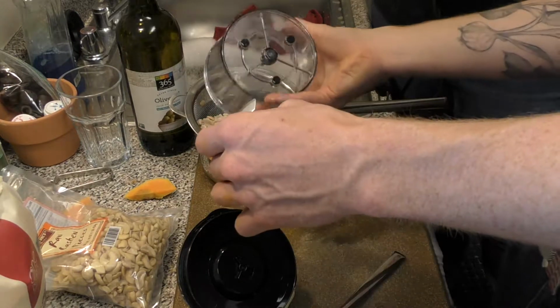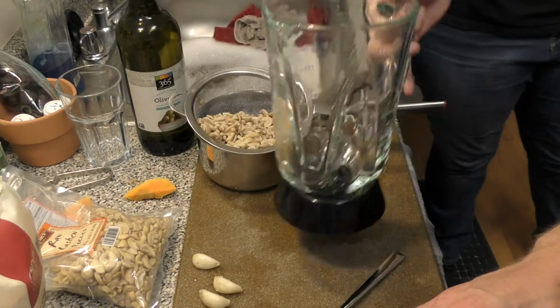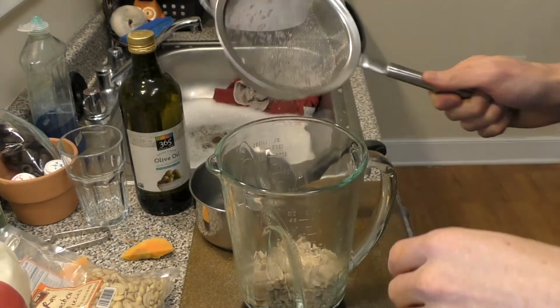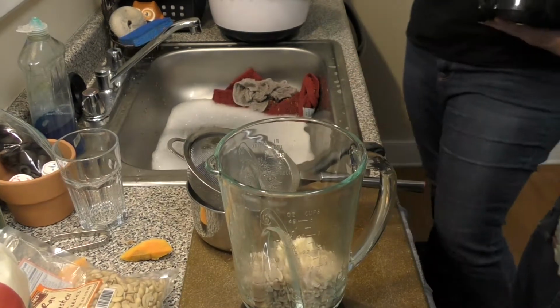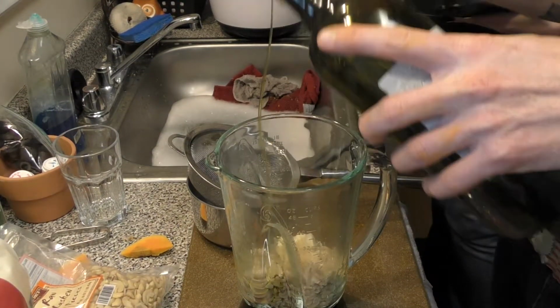Yeah, I'm thinking the batch is gonna be actually a little bit bigger than this. Change of plans, so we'll throw some cashews in here. That was about that many cashews, for those of you measuring at home. Throw some garlic in there. There's a little bit of olive oil. Kind of give it a schmoosh.